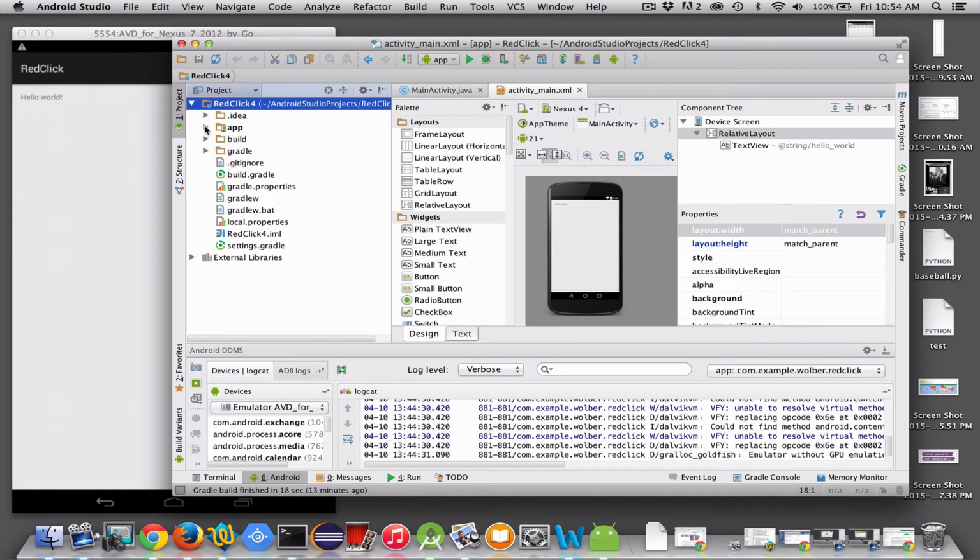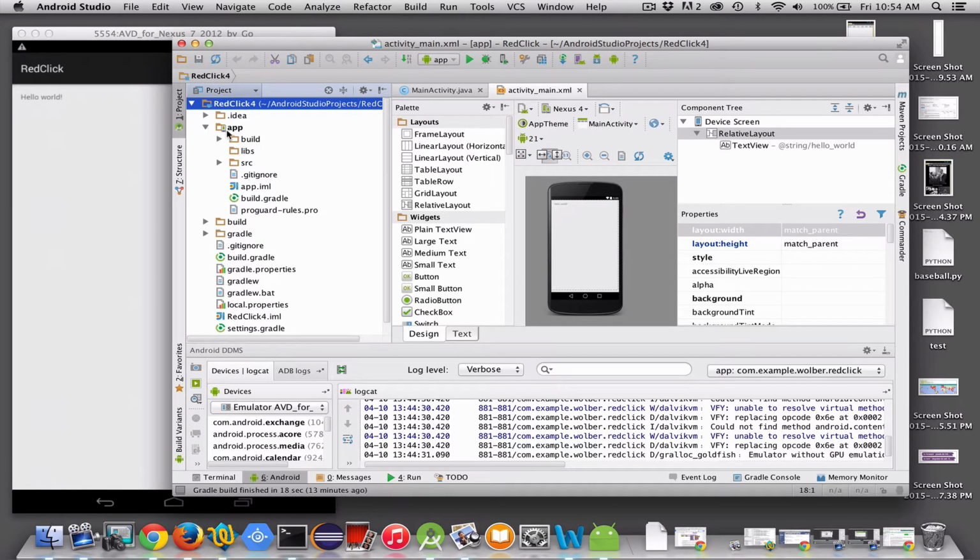Then I'm going to choose the app folder. And under that, you're going to see a number of subfolders, including my source code. That's where the Java will be. And there's a libs folder. So this is where I can bring in code libraries from elsewhere. And what I'm going to do is bring in a code library that is basically the Java code that App Inventor uses when they generate apps for their visual tool.